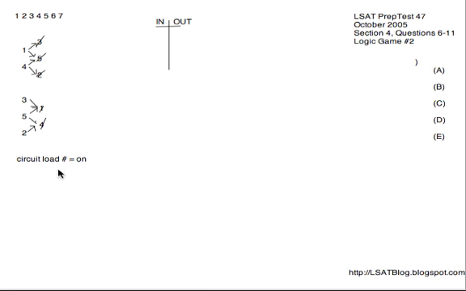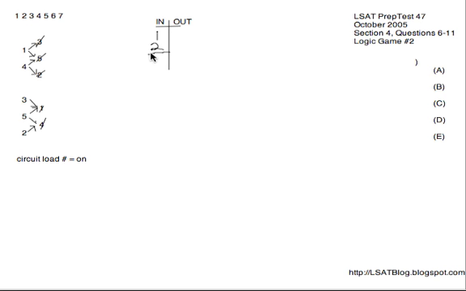The switch whose number corresponds to the circuit load is on as well. So if we have 5 different switches that are on, then the circuit load is 5, and as such, switch number 5 has to be on. So let's say we had switch number 1 on, and they said we're only going to have one other switch on as well. We know that switch would have to be switch number 2, because the total of 1 plus something else is 2.